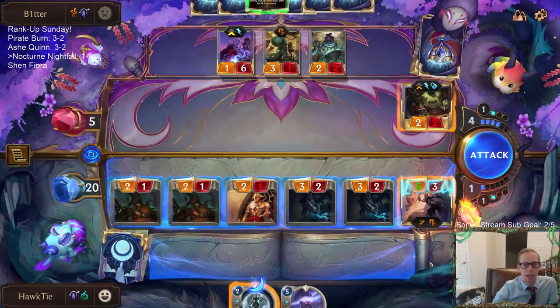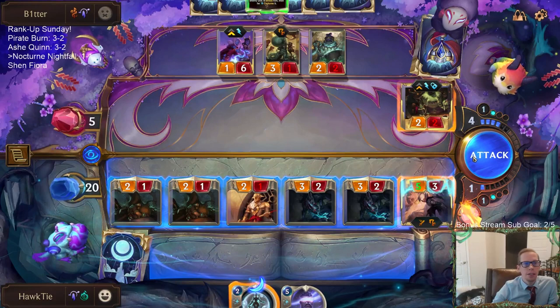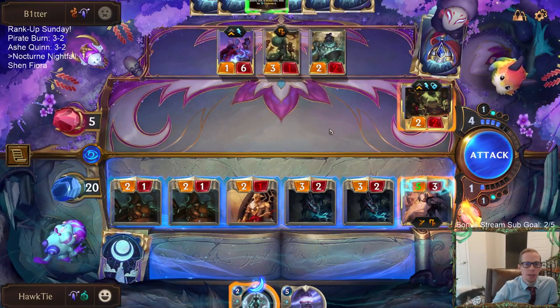I get Shadestalker back. Shadestalker will just be a 2-3. This Tom doesn't really block anything. I could see challenging the Soraka instead of Tom.